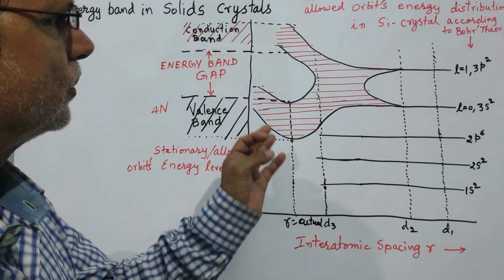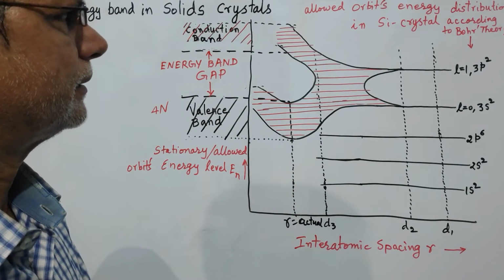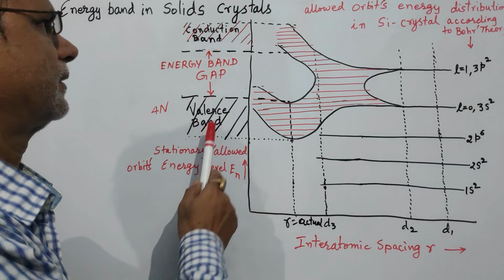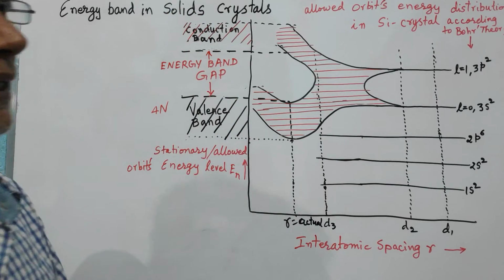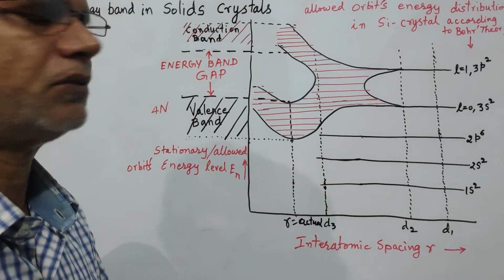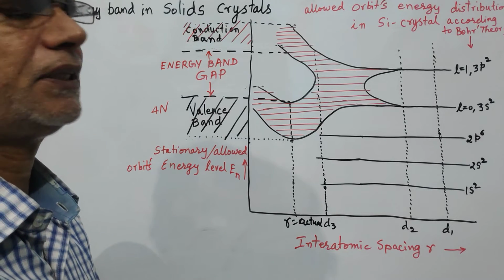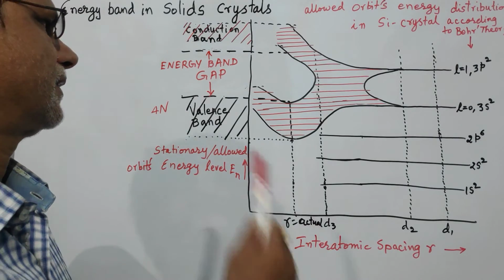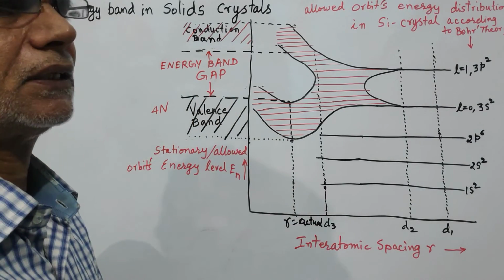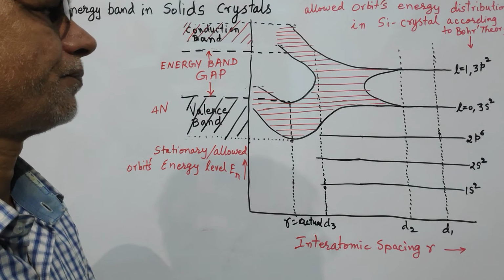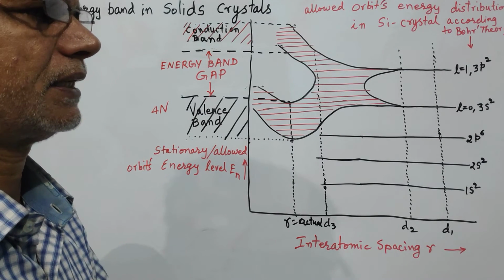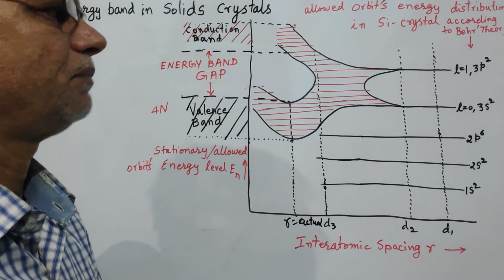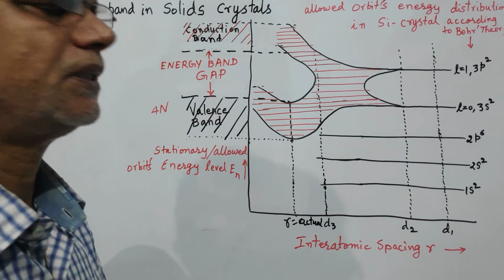And now overall we can say that there are 4 electrons in the valence band, and there are 0 electrons in the conduction band at 0 Kelvin. But actually when we talk about the condition of room temperature, some of the electrons may jump and go to the conduction band, and therefore some electric current flows when we apply some potential difference across the semiconductor. However, this flow is very low.